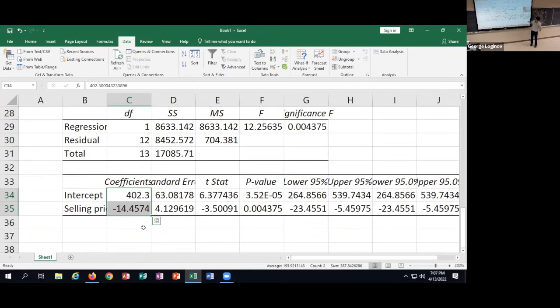something that you're trying to use to explain your sales, the interval for that coefficient has to be either always negative or always positive. If it overlaps with 0, that means that in reality this true coefficient could be 0, and then your model does not do any explanation at all. Because it says your price can possibly have 0 effect on your sales. In this story, it's not the case.